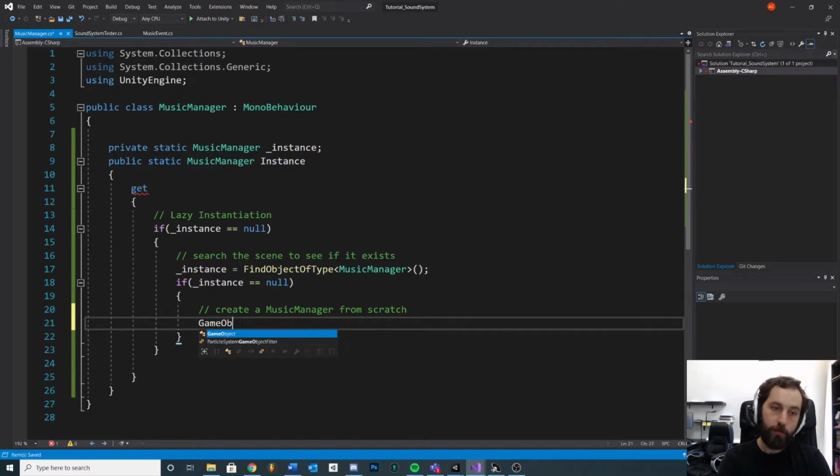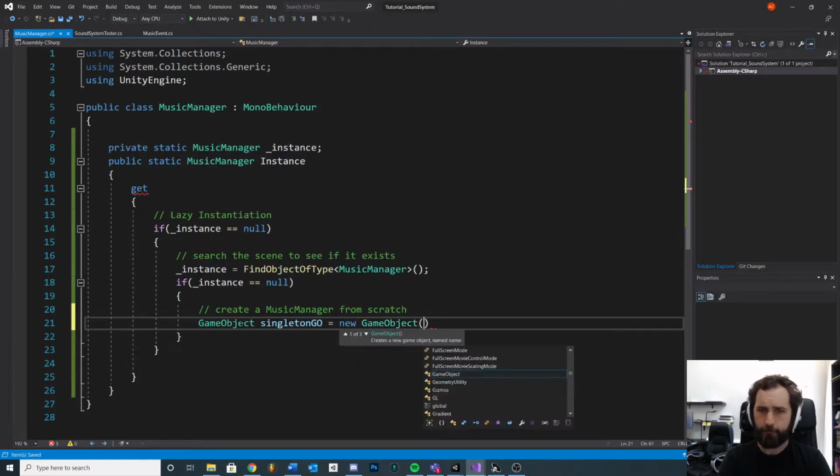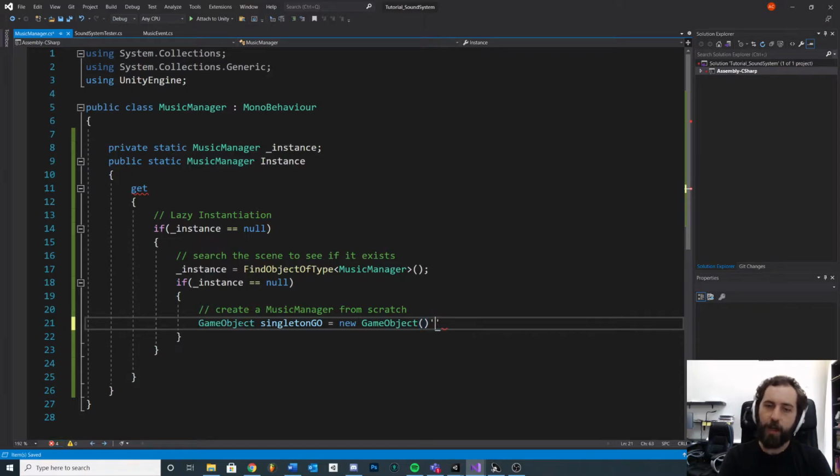The first thing we want to do is, because this is just a script, create a separate game object that will house our MusicManager script and then eventually our music player and audio sources. I'll just call this Singleton game object, Geo for game object. I don't use a ton of abbreviations, but every now and then I will, and for the common ones like rigid body or game object, I think it's okay. Then I believe we can pass it a name. So what do we want to call this? Music Manager, and then I'll mark it as Singleton, just so we can see it.